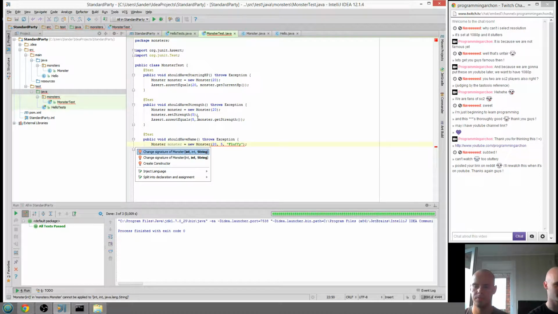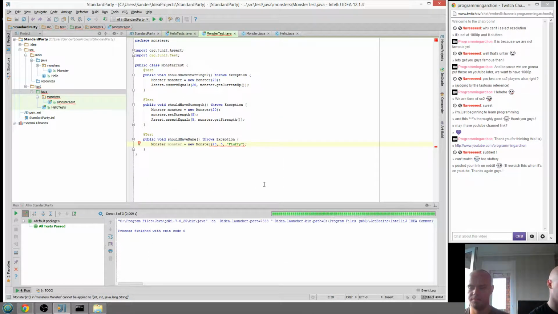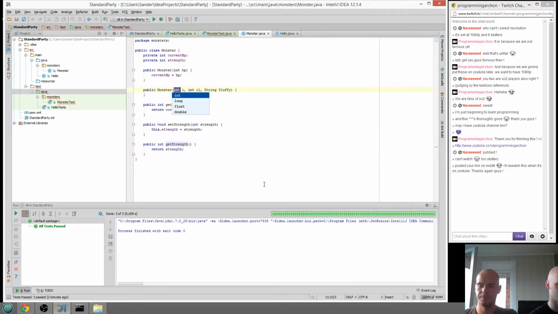Wrong keys. Great. Constructor. What's the difference between a constructor and a signature? I'm curious, I'm just gonna find out. Press the signature. Ooh. So basically, this is gonna make a constructor, but it's gonna refactor as well, with defaults and everything. So let's make a usual constructor. We want a constructor for this.